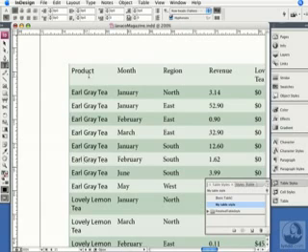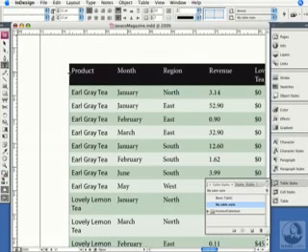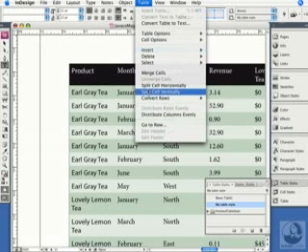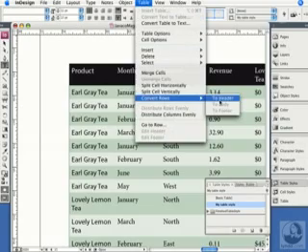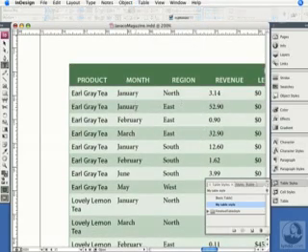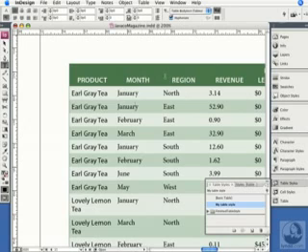But the header information has not been applied up here. Why? Because table styles don't remember, they don't record how many rows are the headers. I find this very frustrating, but I need to do that manually. So I need to come up here and select this row, and then convert that to a header. As soon as I do that, we can see that it automatically applies the correct style to both the cell and the paragraph inside the cell.